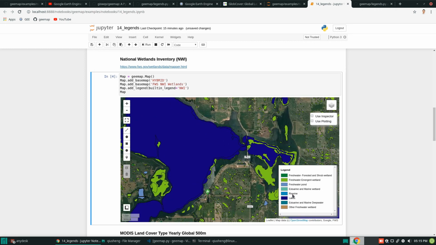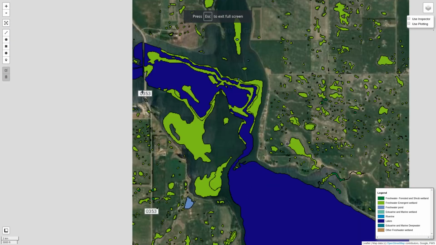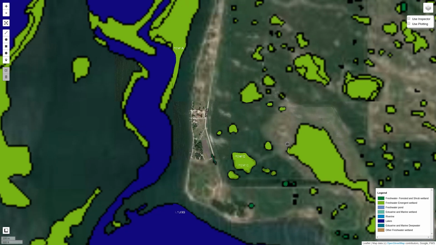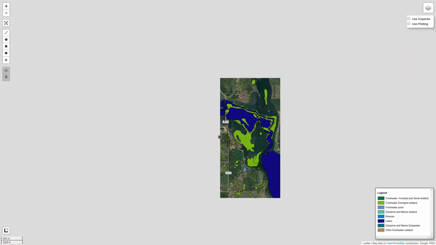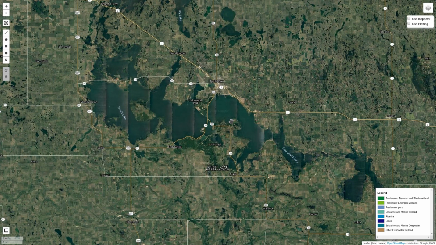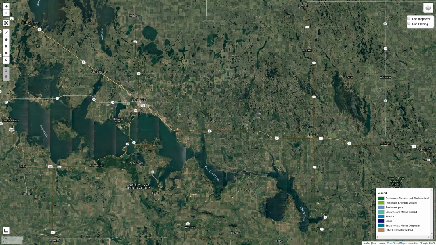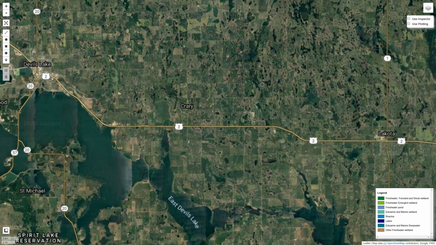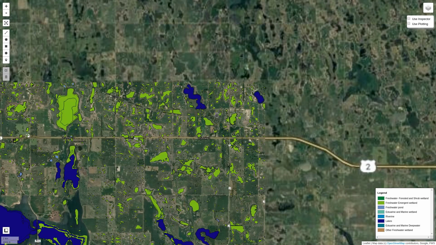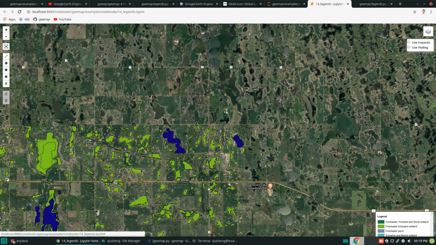So this is, for example, lakes, rivers. You can maximize, you can take a look, right? So this is a very nice data set for the entire United States. You can visualize the wetlands inventory just using Google Earth Engine without having to download any data set. But you need to zoom in to a certain level so you can see the data layers being loaded. Okay, it's a huge data set. So this is the second one.